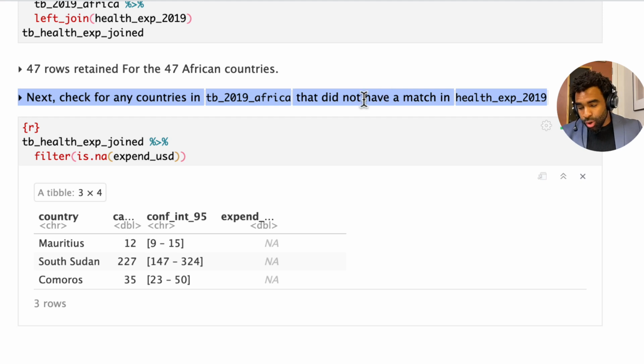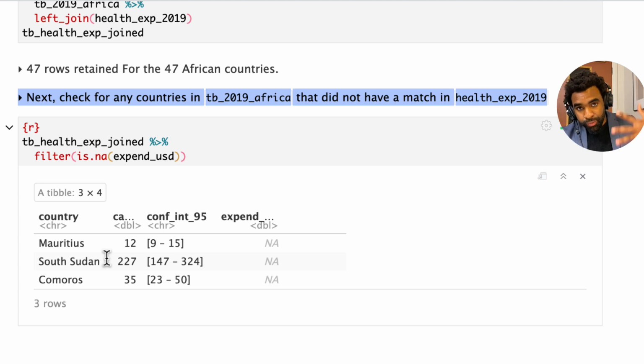And because our goal was to analyze the relationship between cases and expenditure in these 47 African countries, it is important that we know that there are three countries where we don't have that data. So in such a case, you would go ahead and try to find that data somewhere else, or you would just keep in mind that you're no longer analyzing 47 countries, you are now analyzing 44 countries.